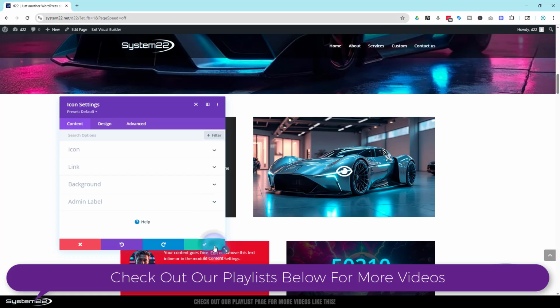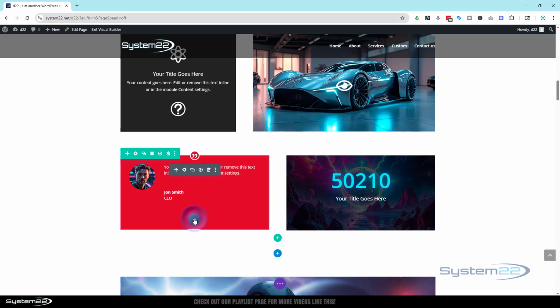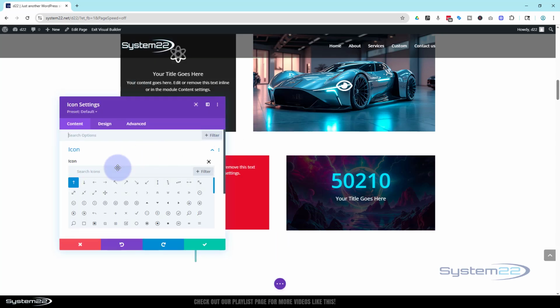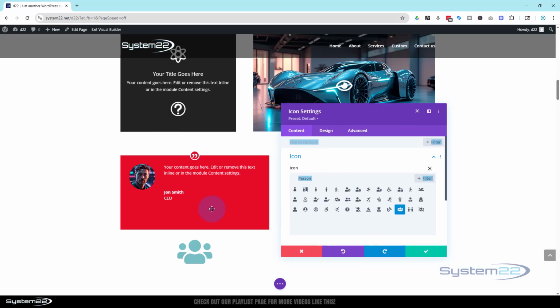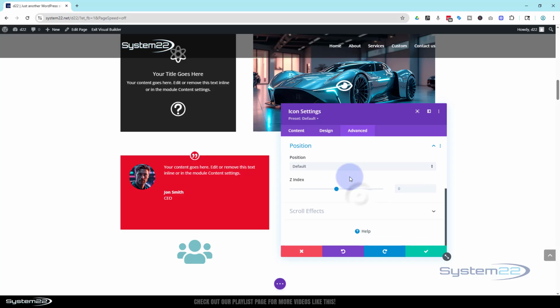Great. Our little testimonial card here, I put a little people icon on the bottom right hand side here. Again, you know exactly what to do. We'll hit the plus. I'm going to grab a little icon here. I think I did a search for person. Yeah, there it was right there. And you know where it's going to place it, right on the bottom there. Like I say, in this particular case, I want mine about there. I'm probably going to leave it about the size it is. So we know how to do that. Advanced, position, absolute.